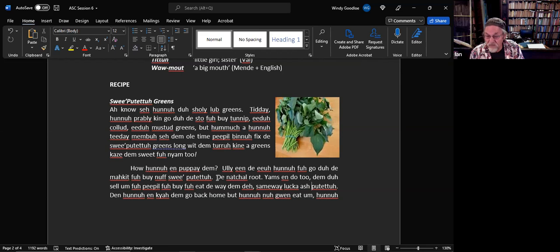Just eat the sweet potato as a vegetable. Same way like ash potato. Ash potato means an Irish potato, a white potato, as opposed to a sweet potato.